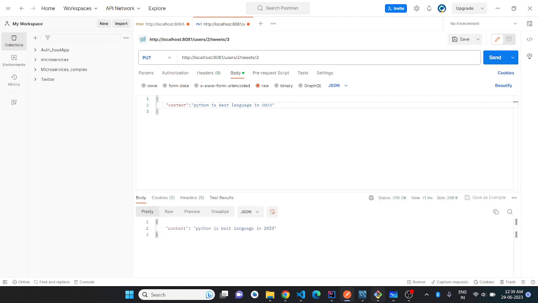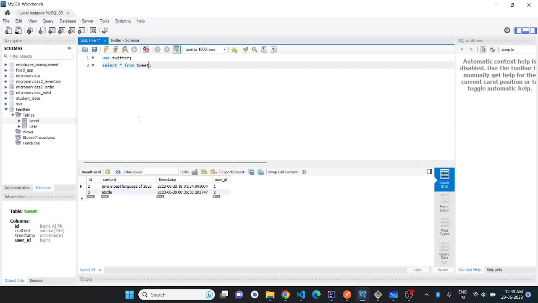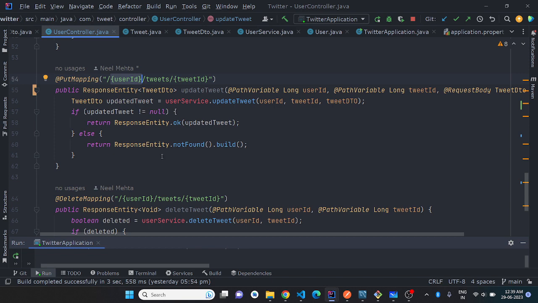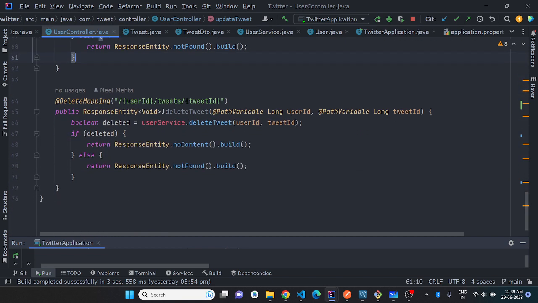So it successfully updated. Now if we see the update, then Python is the best language 2023 of user 2 and tweet ID 3.